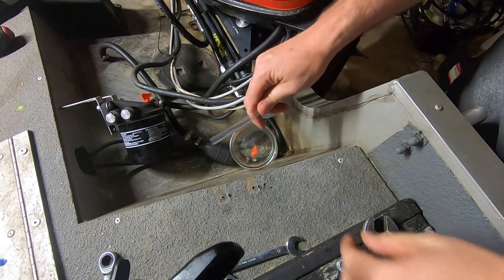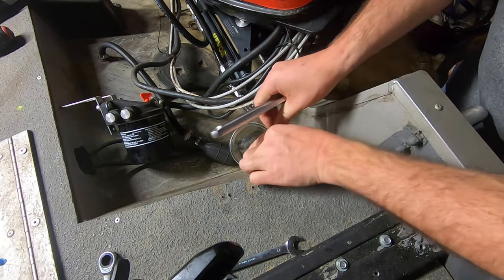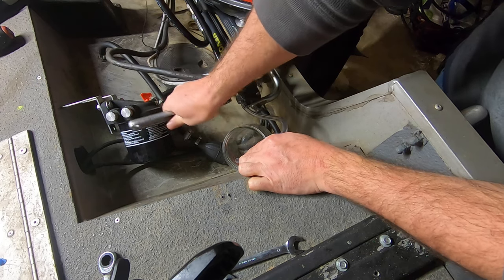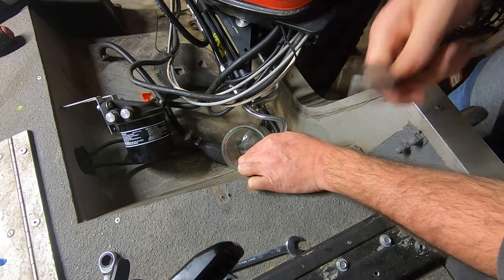All right, since we got a clean system with clean steering fluid, I'm going to save it into this container. That way I can reuse it if I need all of it to fill the system up.